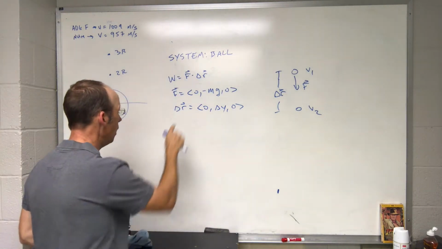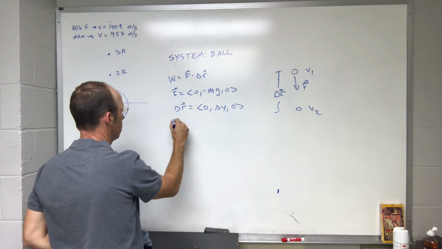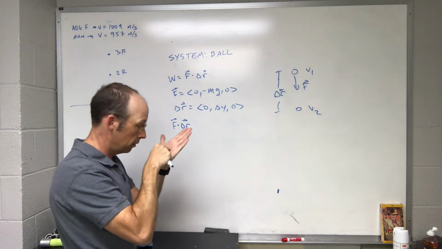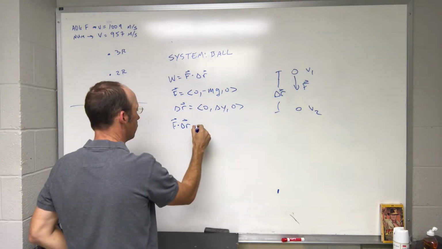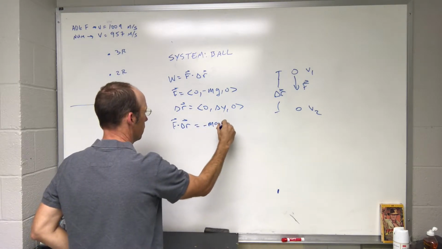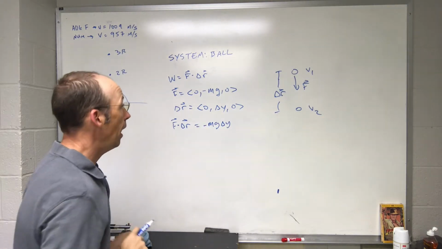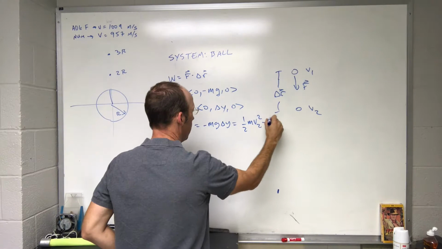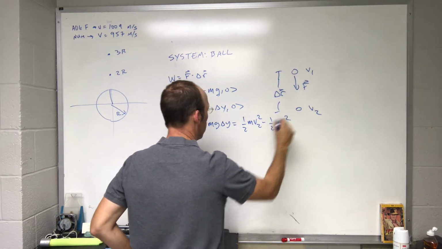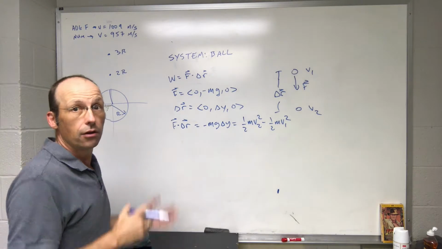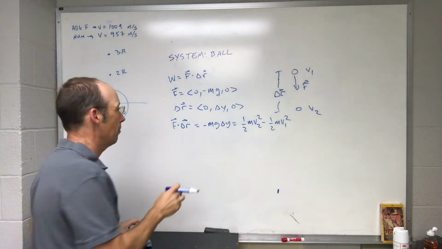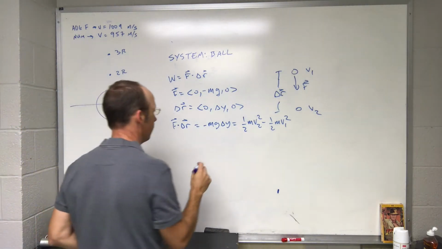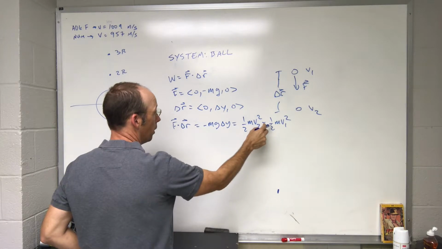Okay. So now if I take F dot delta R, I get 0 times 0, which is 0. I get negative mg delta y plus 0. And that's going to be equal to the change in kinetic energy, 1/2 mv2 squared minus 1/2 mv1 squared. And I want to solve for v2. You'll notice right now I already have a pretty easy equation, right? Because that's way simpler. There's no time in there, so it's going to be a lot easier than the previous case.